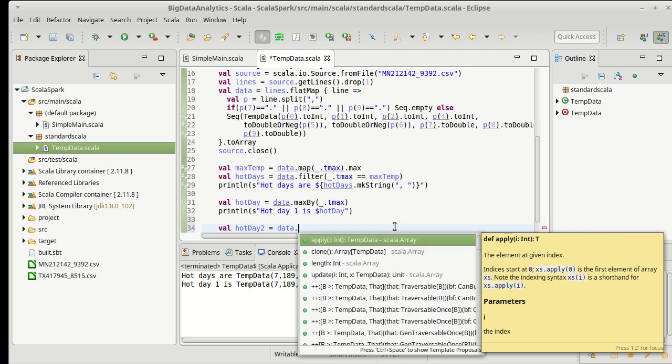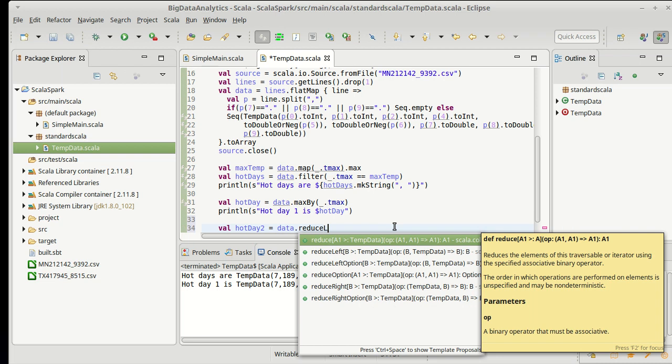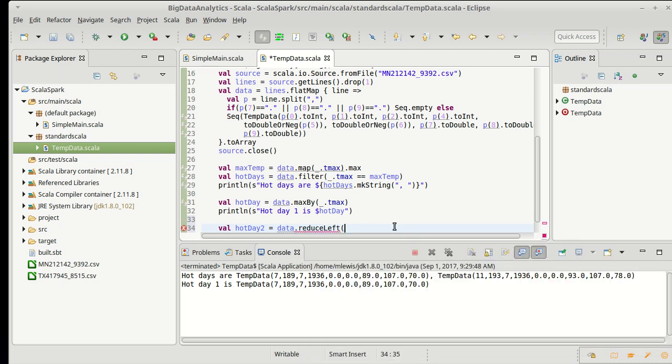We'll do another example later that needs a fold. So I'm going to do a reduceLeft, and what this does is it runs through the collection starting with the first 2 elements, and it applies this function that I'm going to give it to the first 2 elements. And whatever that returns is then applied through the same function to the 3rd element, and the 4th, and the 5th. Reduce only works with one data type, and that is the type that's in the collection.